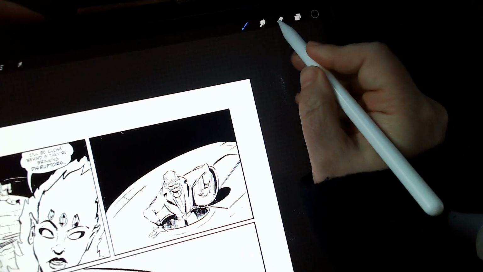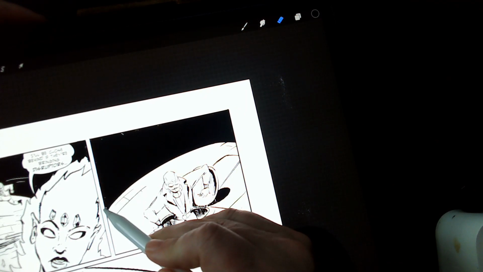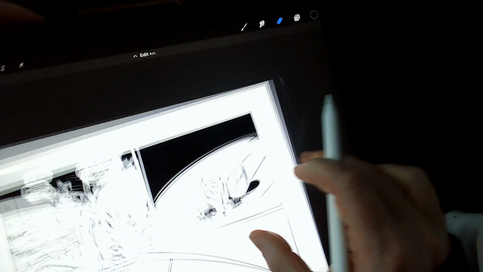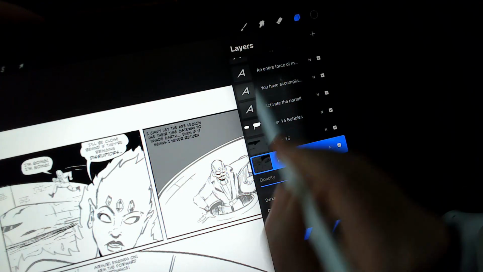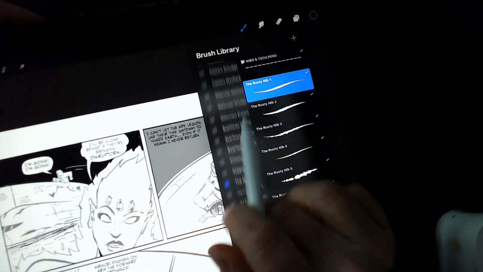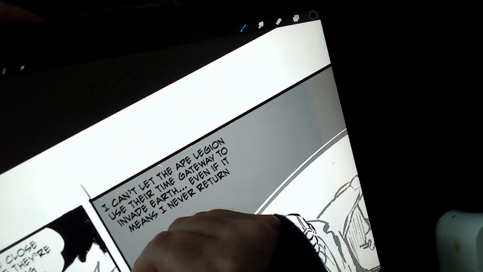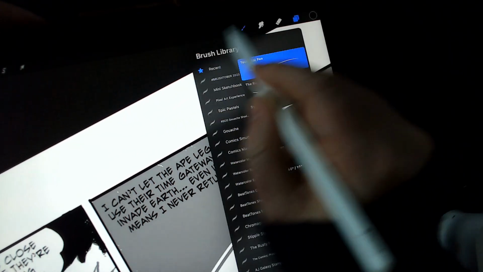Right, like that. Okay. Alright, that's looking good. Now we're going to take this layer, drop the opacity, get into the bubbles layer, boom. Bop, bop, and bop. Okay, how about like that? Oops. I said bubbles layer.